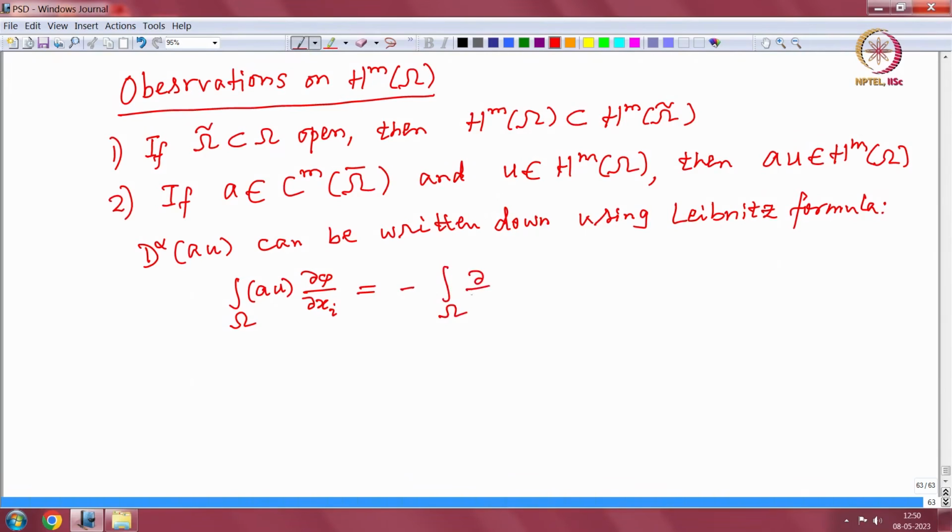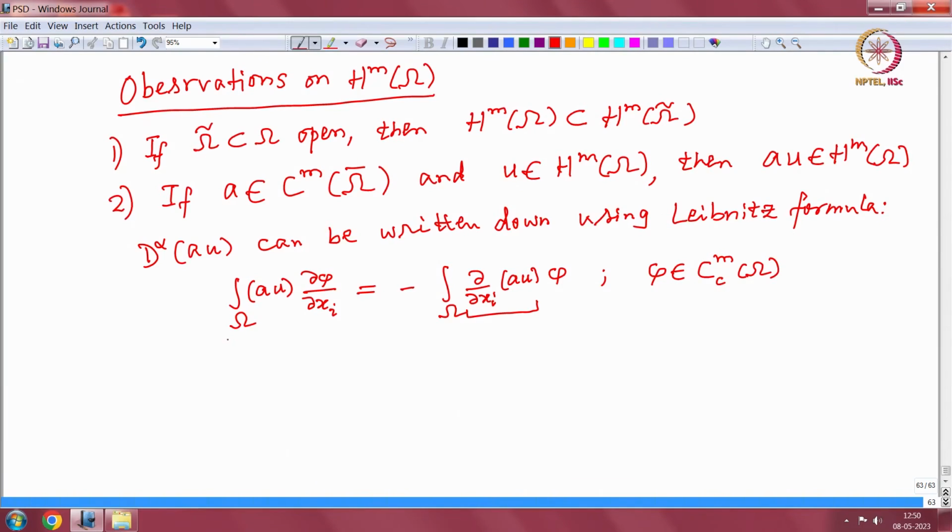Want to find out what this is. Okay. If I want to show that AU is also in Hm, this is where that important observation comes into play, namely that it is sufficient to take phi only up to order m. So, Cm with compact support. Okay.